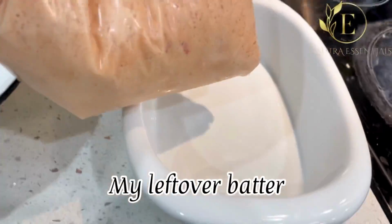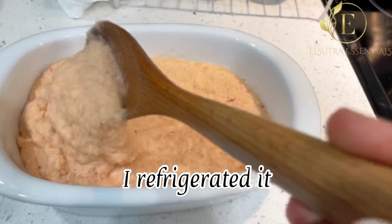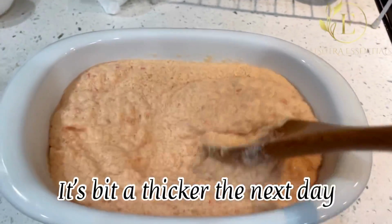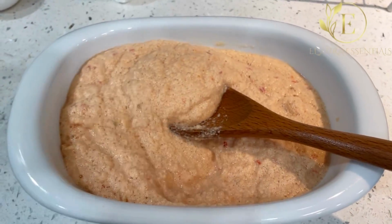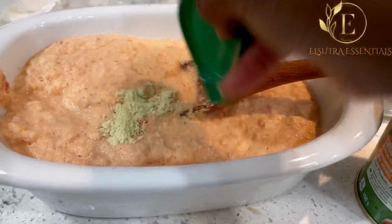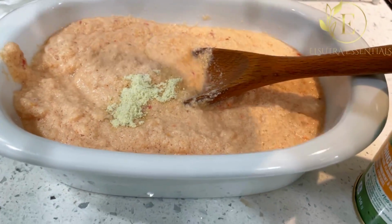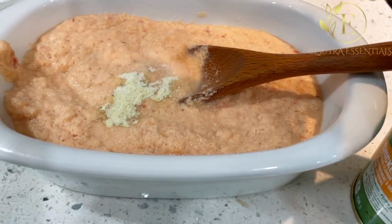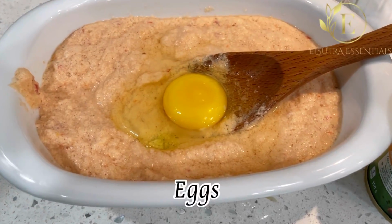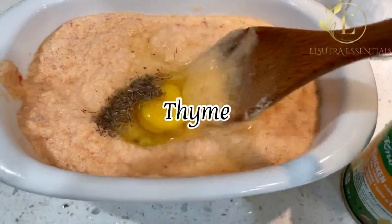Okay, so this is my remaining batter, the leftover of the batter from yesterday. I refrigerated it and now I have it out. I think because it got cold, it is a bit thicker than yesterday. But despite that, I'm still going to be adding the flour. This is my chicken seasoning. I'm adding some salt, so I'm just going to be adding the same seasonings from yesterday, including the eggs, but just a little bit more stuff.